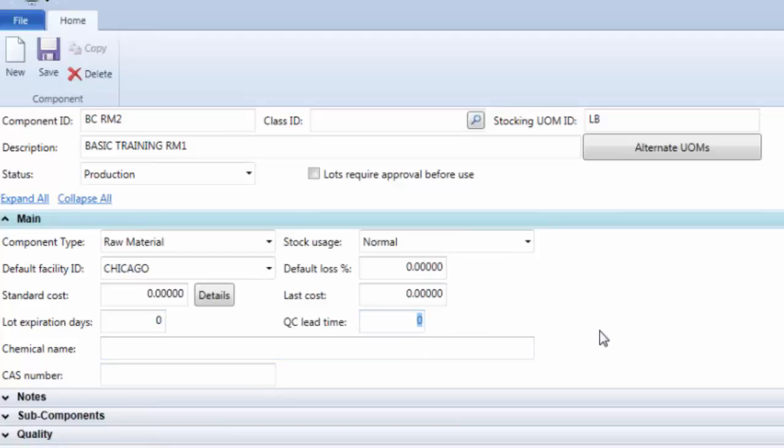QC lead time is related to raw materials. When you get into the planning, the MRP, the scheduling, all of that, we have things like the purchasing lead time or the manufacturing lead time. Particularly with raw materials, it may take me 2 weeks to get it from my vendor, but then it takes me an additional 3 days in-house to QC it before it's truly available. Well, I don't really want to play with my purchasing lead time because it takes me 2 weeks to get it from the vendor, and I need to know that. But from an MRP and planning perspective, I need to know that it's 2 weeks plus 3 days before I can use it. So that's why this additional field is here for you, to be able to separate those out.